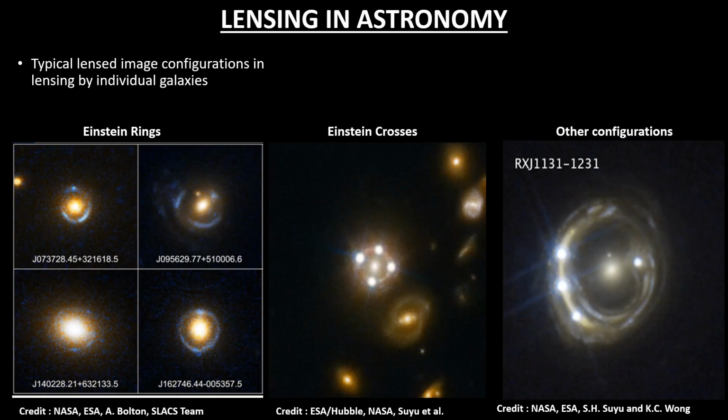Now, gravitational lensing in astronomy produces these spectacular images that you can see here, forming all sorts of different configurations. You can see the background distant galaxy as these blue images, sort of like arcs, and the much closer yellowish galaxies, which are acting as the lenses. Now, when you use the conventional WIMP dark matter to make models for the distribution of mass in these galaxies, what most of the time modelers find is that they can't really reproduce the observations. They can't reproduce the positions and the brightnesses of most of these images.